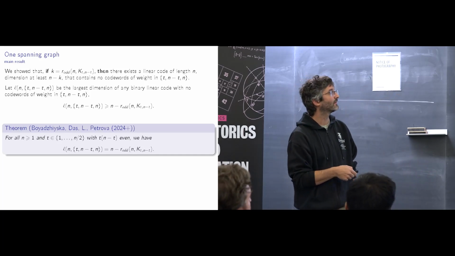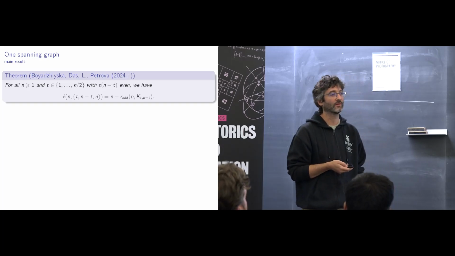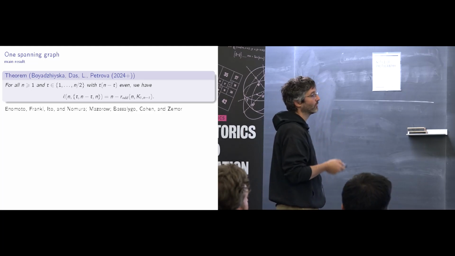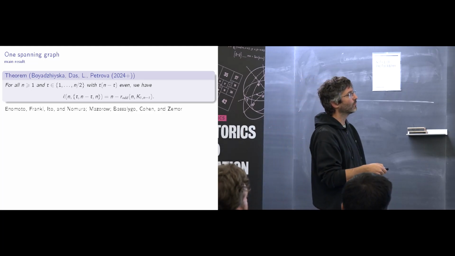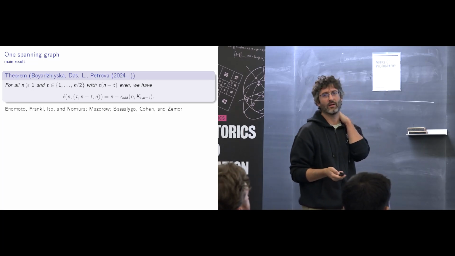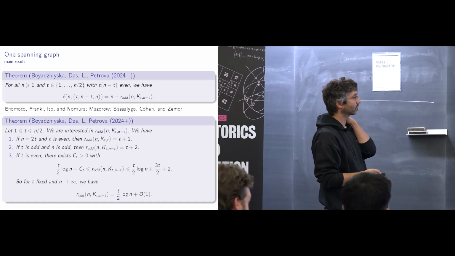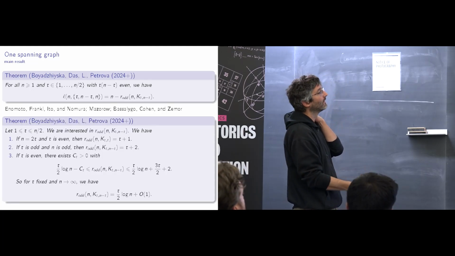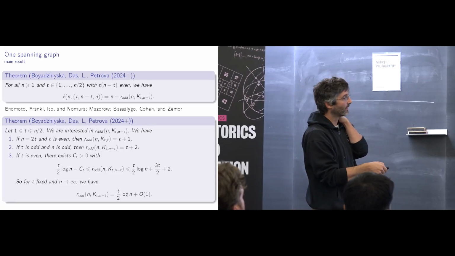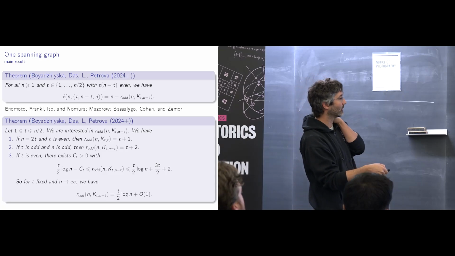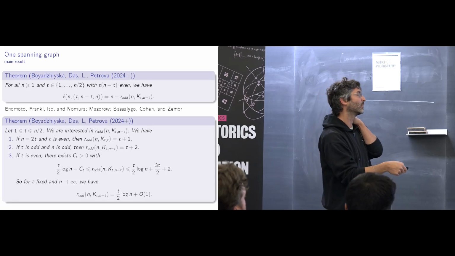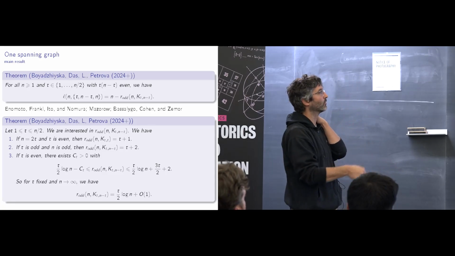Because once you have that kind of result, there is a lot of things that exist in the bibliography, in the literature. Some of these results come from like the 70s, some are a bit more recent. Some of the results I've shown you before, we're just applying the Hamming bound, if you know what that is. But just using these results, we got everything. So everything I showed you before is because you apply a specific result. That one is from Enomoto, Frankl and Ito. That one is from Nomura. No, the number is here. Mazurov. That one is just a Hamming bound. That one is coming from Cohen and all.